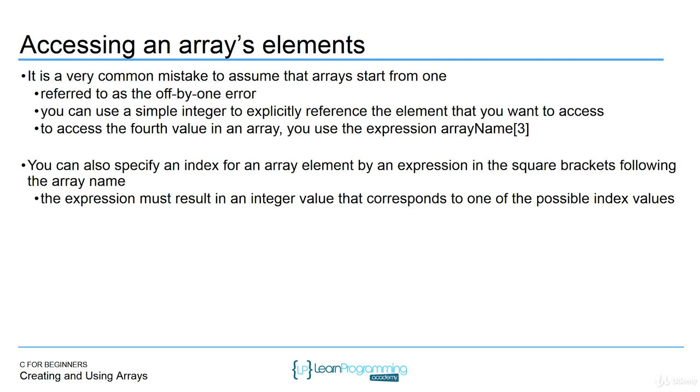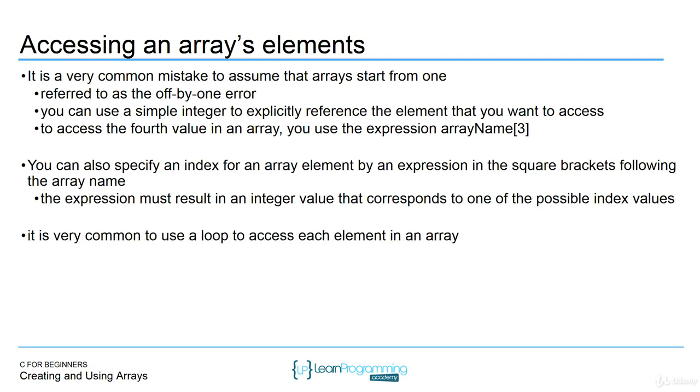You can also specify an index for an array element by using an expression. So you don't only have to use a number. You can use an expression in square brackets following the name as well. However, the expression has to result in an integer value that corresponds to one of the possible index values. If you have an array of size 10 and you use an expression, that expression has to evaluate to a number from 0 to 9.